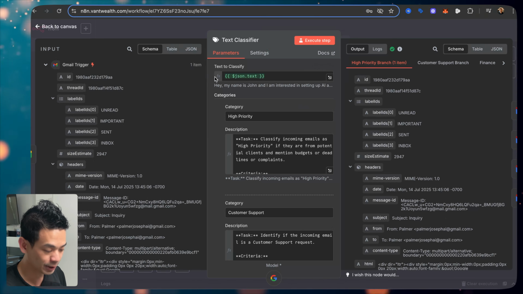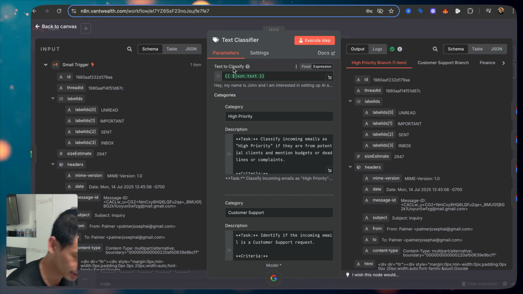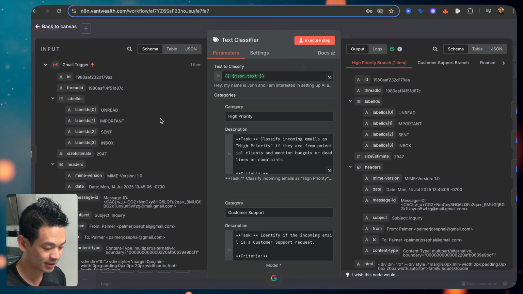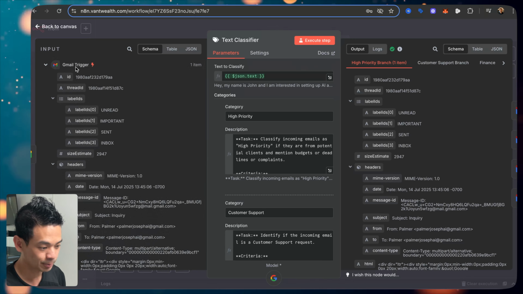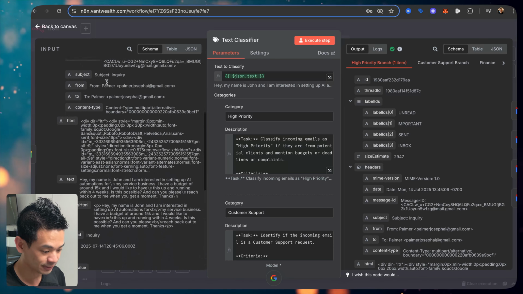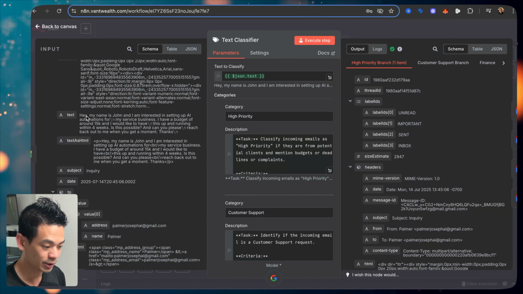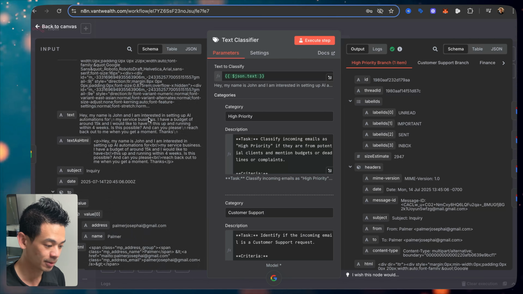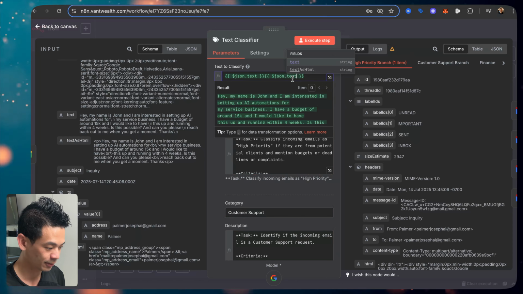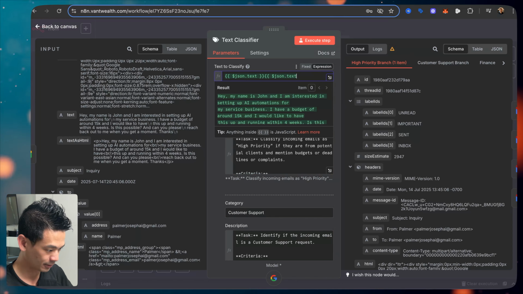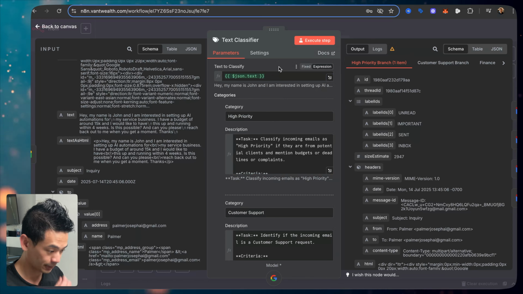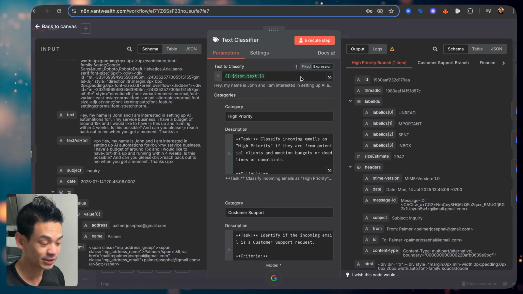Okay, so this will be all blank. You need to tell the AI what to classify. So how you do this is the JSON.text. So you scroll down. Obviously, the most recent one is Gmail trigger. You find where the message or the contents of it is, which is right here. So this is what the email said, which is, hey, my name is John, blah, blah, blah. All you gotta do is click, hold, and drag it over to where it is right now. And that is literally it. So delete that because it's already there. But that is what it looks like. Now, obviously, you have to have that as an expression.